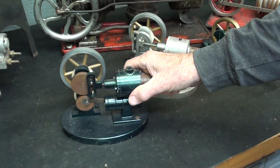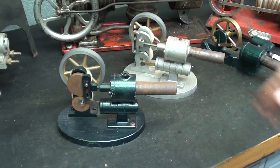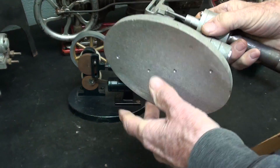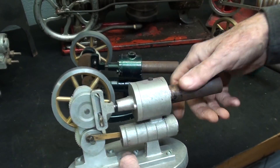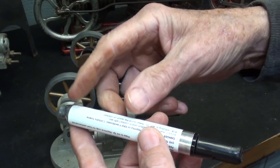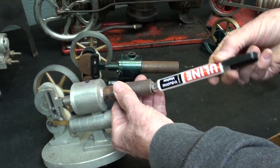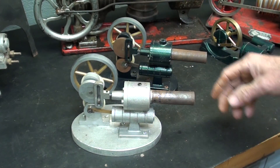I think the reason I did this design — I wanted more distance here so I could put the flame under here, the sterno or whatever it was I was using. I used a lot of different heat sources. The actual displacer that is in this tube on all of the engines of this size was a magic marker canister — they made them out of metal. It was about this size, the kind that actually said 'magic marker' on them. So inside this steel tube is an aluminum hollow tube that goes back and forth. I don't want to get too much into the theory of how these run — that's covered in many other videos.